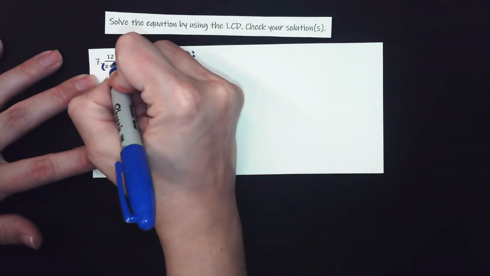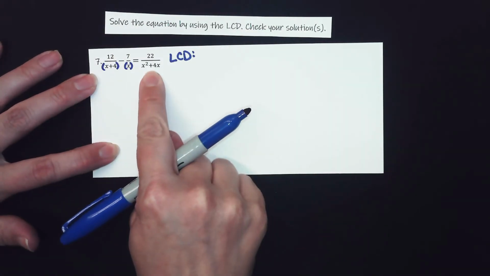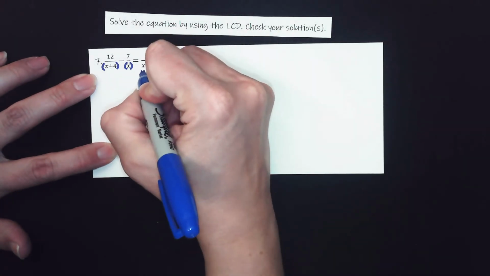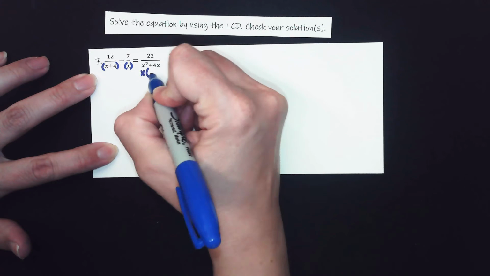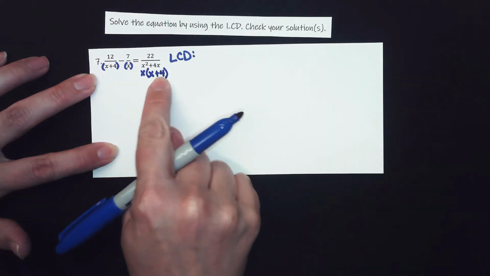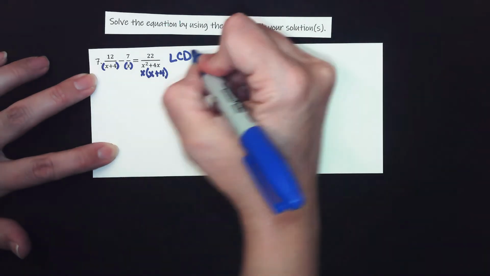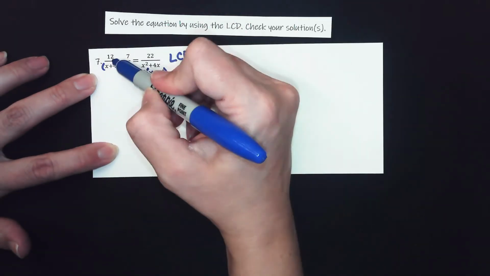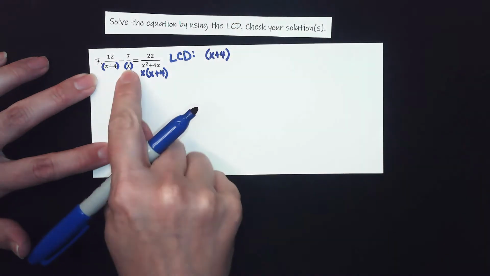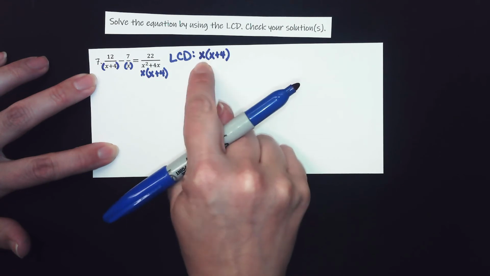So remember, this is one term, this is one term, this is a quadratic that I can write as two terms multiplied together. I can factor an x out of both of these. If I factor an x out of x squared, I get x. Factor an x out of 4x, I get 4. Okay? So if you look at that, that has this x, that has this x plus 4. So my least common denominator, remember, it has to have every term in it. So no matter what, it has to have an x plus 4. And it has to have an x.